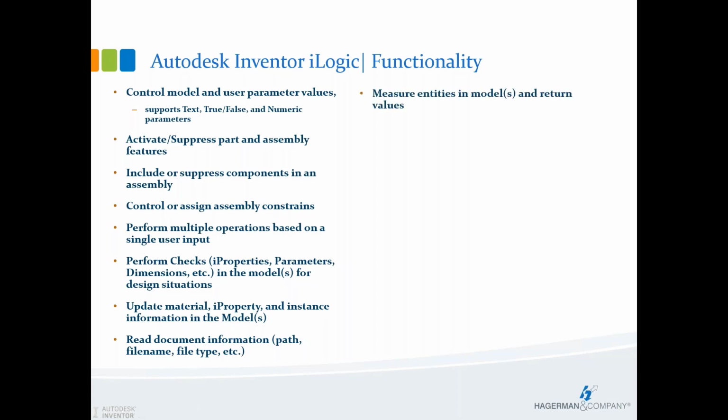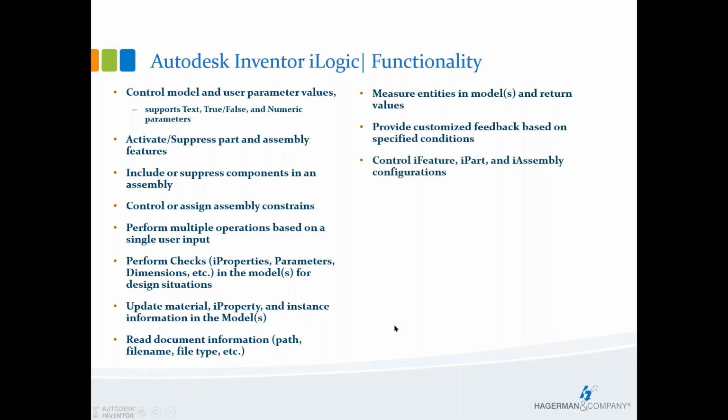We can measure entities within the model and return values within message boxes. We can provide some customized feedback within those message boxes. Things are within a range or without a range, yes, no values, so on and so forth. We can control iFeature, iPart, and iAssembly configurations with our iLogic rules. We can control the use of model states within iLogic, the new model states for 2022. We can incorporate the execution of other rules within a parent rule.